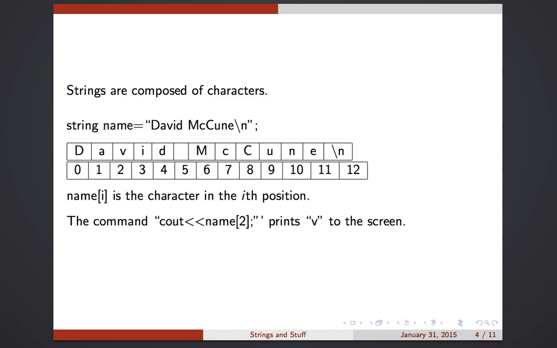Okay, so if you have a string called anything, in this case called name, if you want access to the character at the ith position, so you want access to the 7th character or the 10th character or whatever, this is how you get access to it. You give it the name of the string, and then in square brackets, you give it the position. So for example here, if I say print to the screen the character at position 2 inside the string name, that's what this says here, right? The character at the 2nd position. Well, position 2 is V, right? So even though we think of V as being at the 3rd position, the computer counts it as being at the 2nd position.